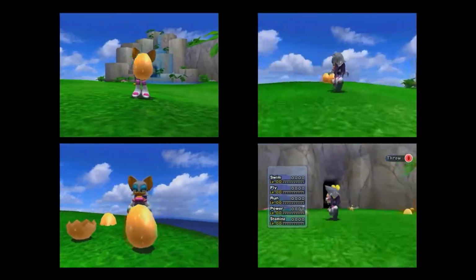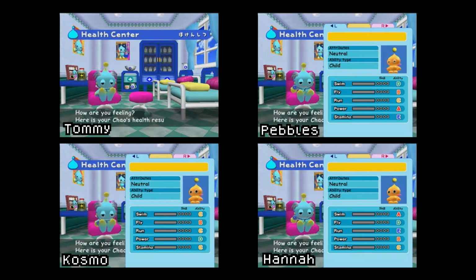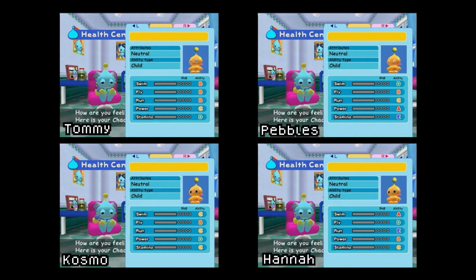Tommy's stats are good enough that he could probably clear all the Chao races and Chao Karate on his own, to be honest. The rest of the Chao were pretty solid as well, and we already got ourselves 2 S-rank stats in our gene pool, Swim and Power. Or at least we'll have these skills at S-rank once these Chao evolve. The next step was actually getting them to evolve.